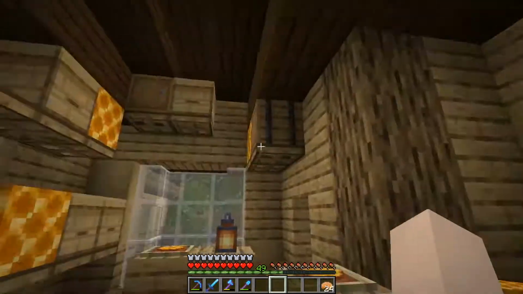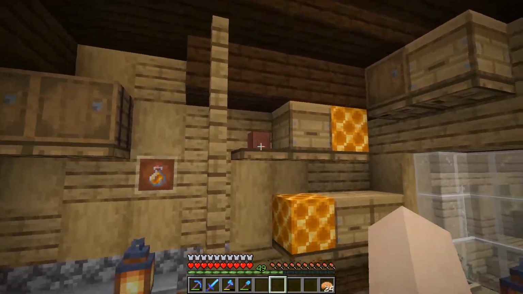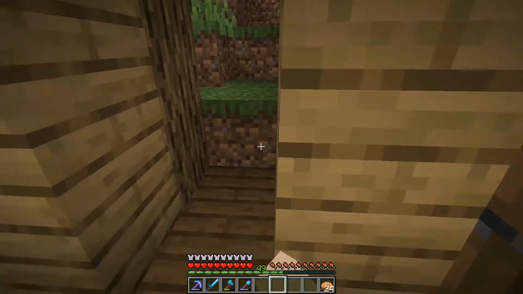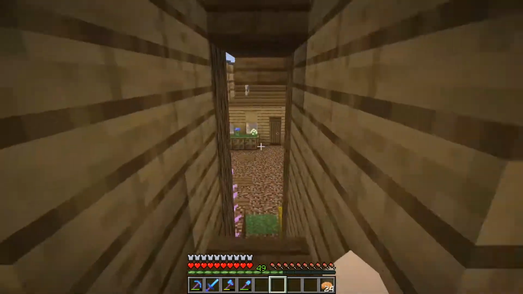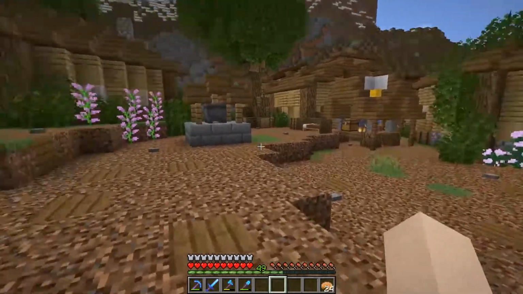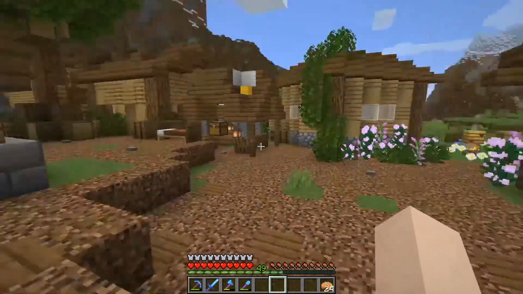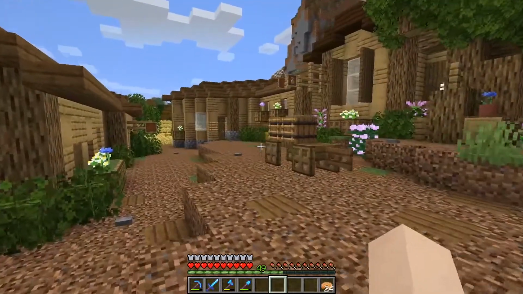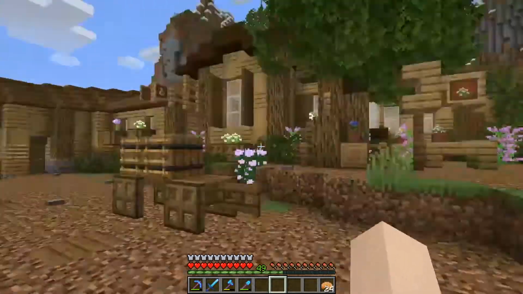Threw a bit of paintings in, and I threw a flower pot in here, which I didn't actually get a flower for. We'll get that sorted. Haven't really done any interior elsewhere, as I've just been working on just adding a lot of details to the place. Like, we've got some vines here. I've moved all the bees down to there, so they're not in the way, because I think that really killed the mood when you walked in the village.